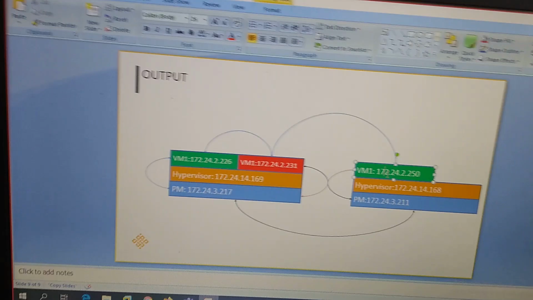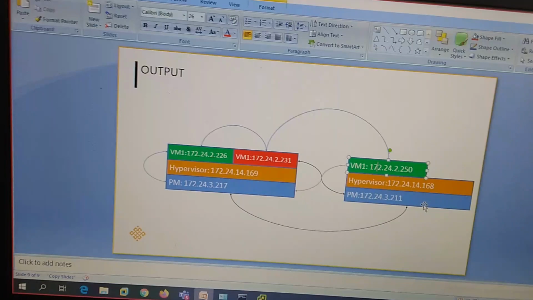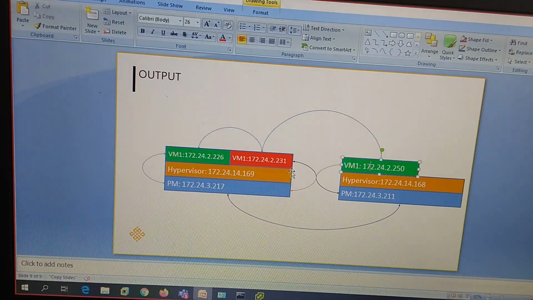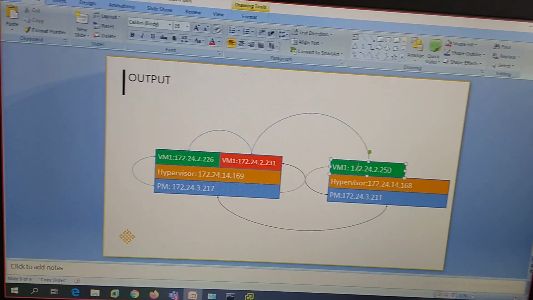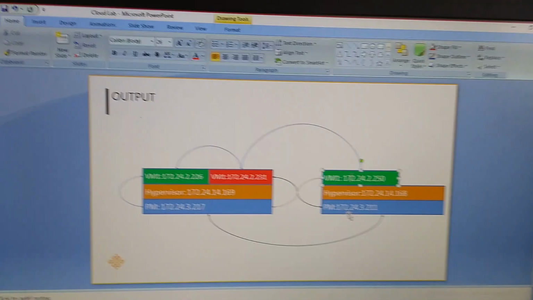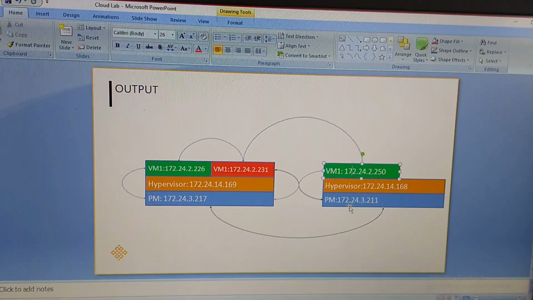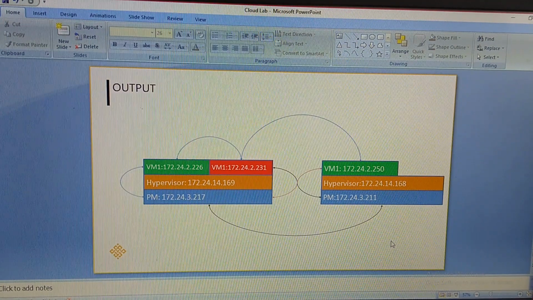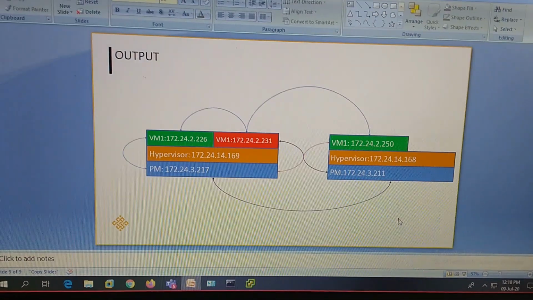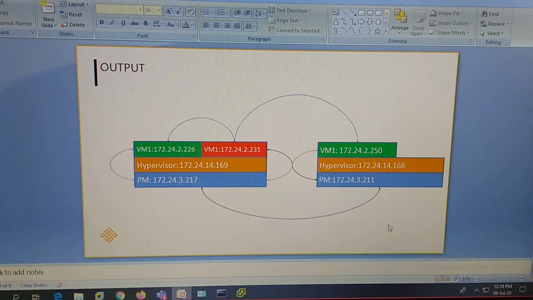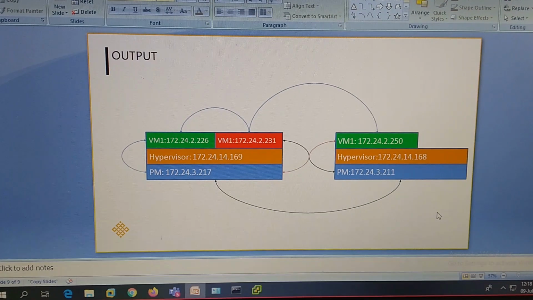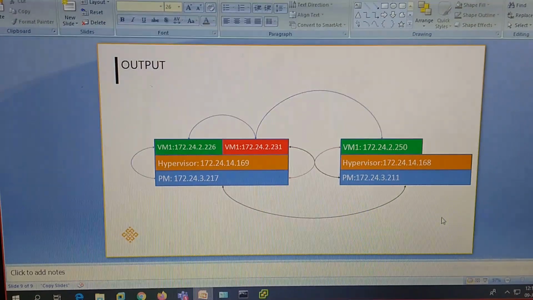See, from all these case studies, your physical to the neighbor's physical, your physical to the neighbor's virtual, and virtual to virtual, everything is possible when you place the VMs on the hypervisor. You could not find this out in the other experiment we conducted earlier. I hope you followed it and understood well. This is the end of this experiment, whereby all the cases are satisfied. Okay, thank you all.